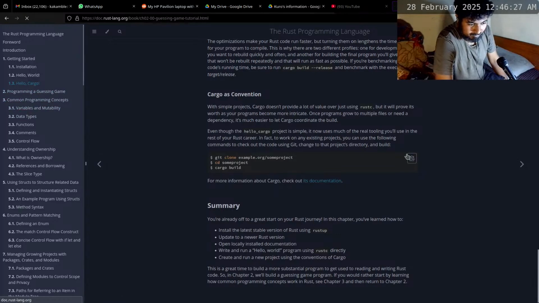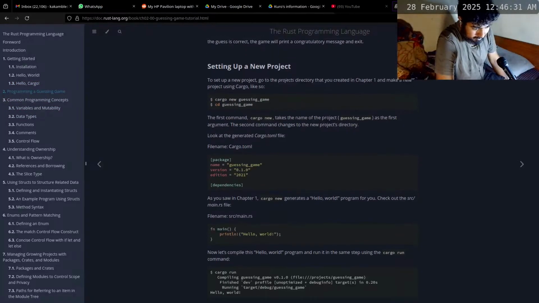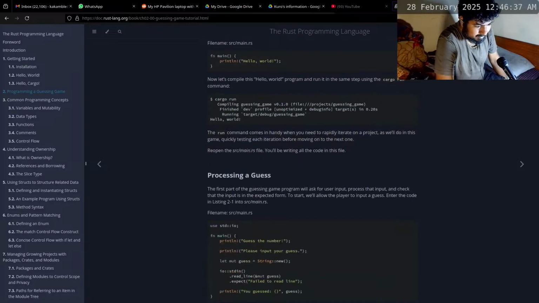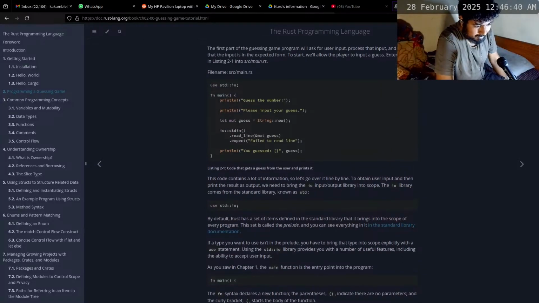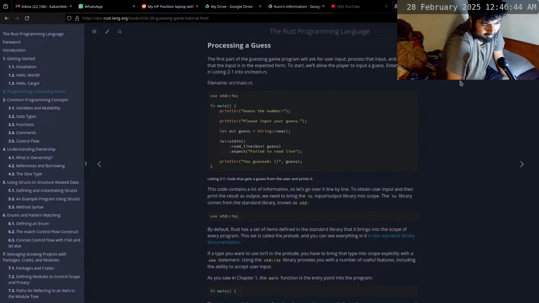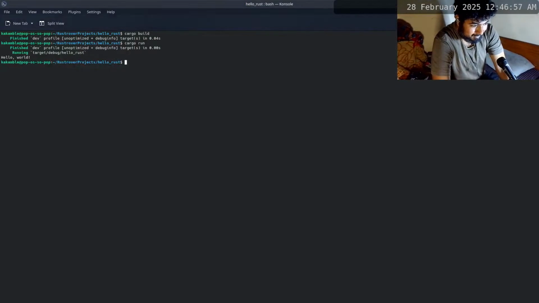Then we are programming a guessing game. Okay, set up a new project. We will just keep this only. Processing a guess. Okay, this is looking like, it has C++ in it, stdio and all.